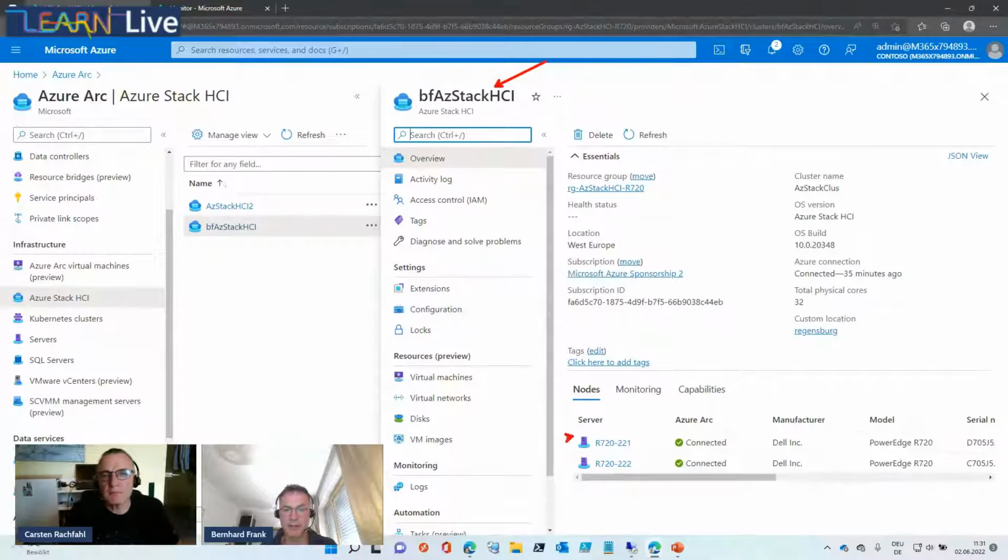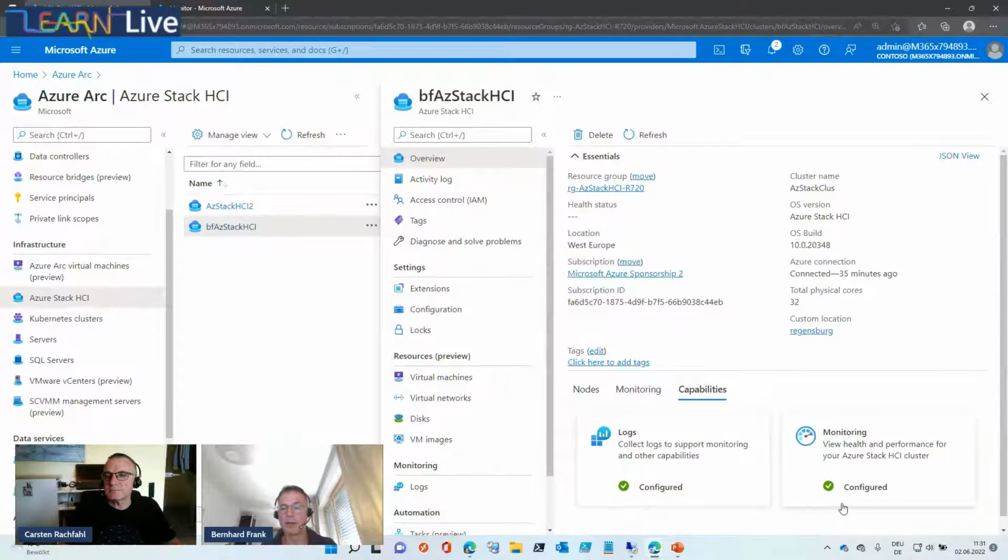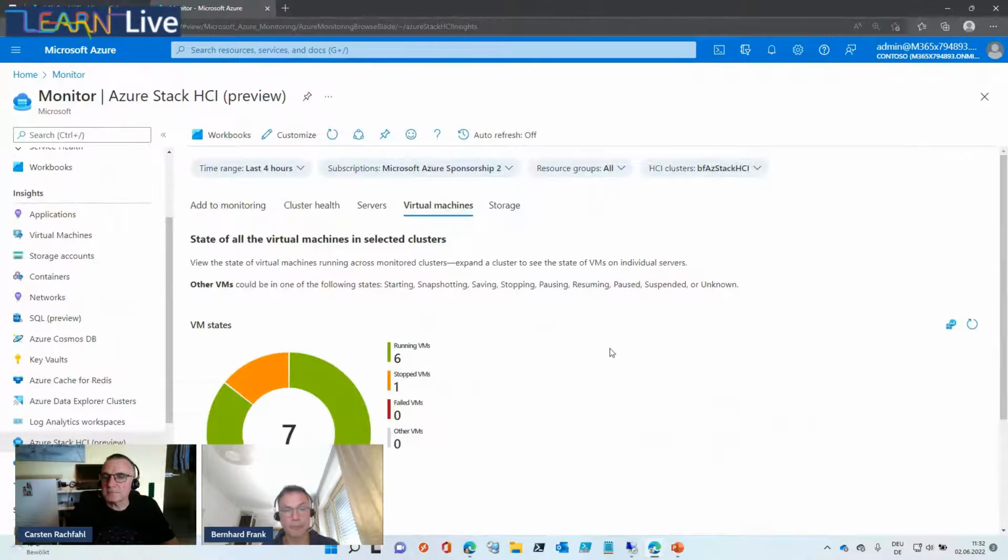I see these two nodes. If I select the capabilities, I can see that my logging and my monitoring has been configured and is lit up green. That's done via the admin center portal. And then after some minutes, I get some data back that I could query.